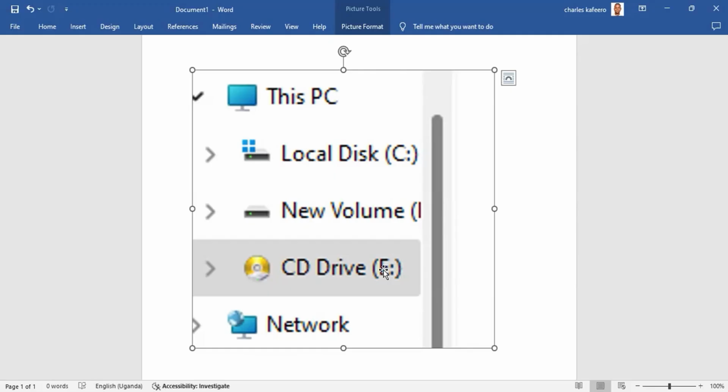Two, you can edit those documents you have uploaded in your online storage and save the changes without necessarily using the Microsoft Word application.